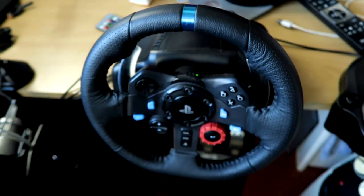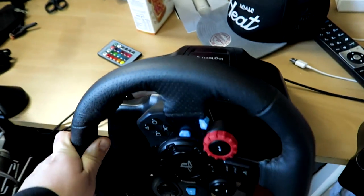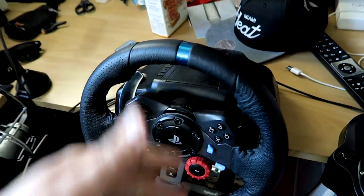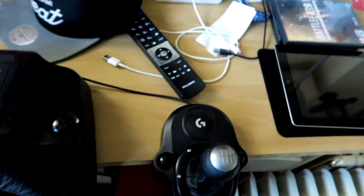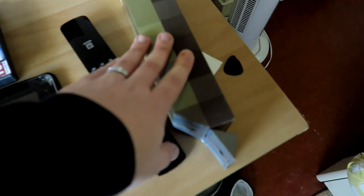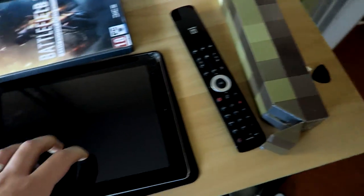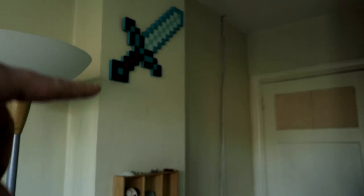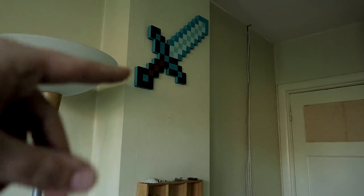And I think I had everything. I had the monitors, I had my steering wheel. This one is, I think, maybe 6 months old. So I didn't have this one when I did the last setup tour, I think last year. Nothing too special, guys. I have a Minecraft torch laying around right here because it fell off the wall, so the Minecraft sword is still hanging there, just like last video.